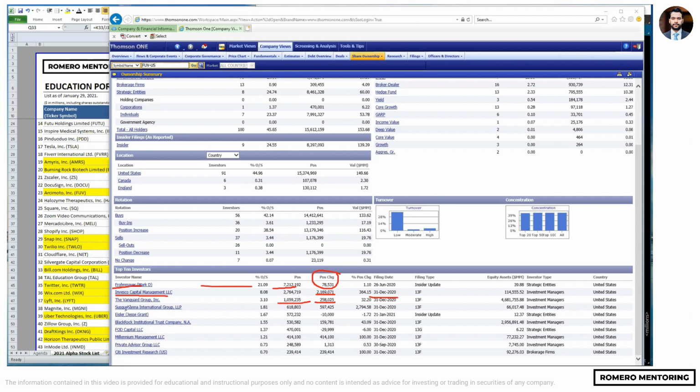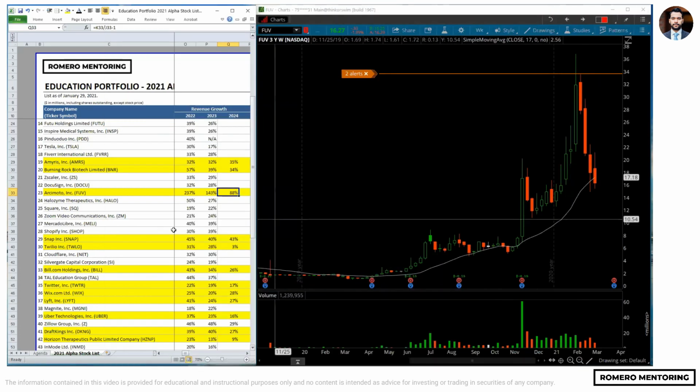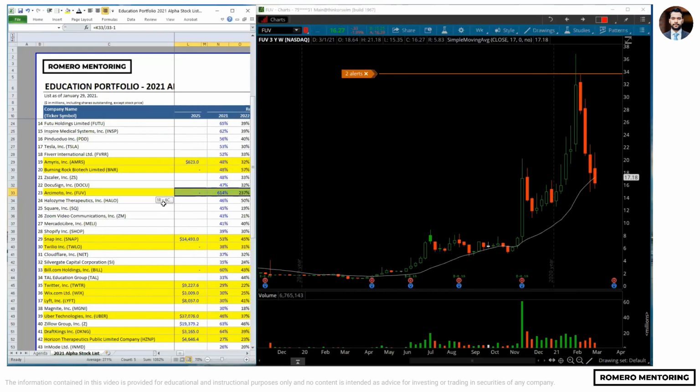Then you have this other fund, okay? They bought 597,000. They increased their position to 618,000. And there's just been light selling from the top 10 buyers over here. So this just gives me an indication that these guys are here maybe for a longer period of time, maybe holding the stock for 12 to 24 months, given the growth rate that I'm seeing right here. So keep this one on your watch list.